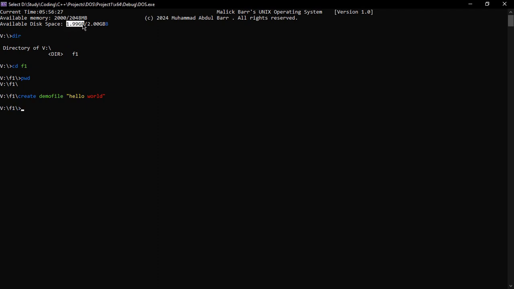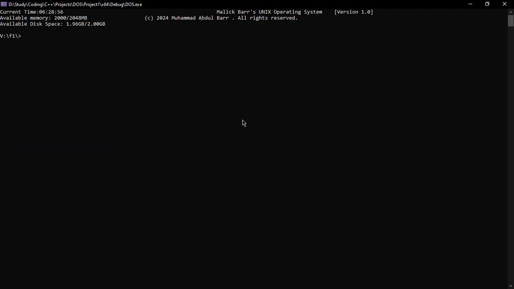See, the previous space was 2 GB. When we created a file, that space is being deducted from the total available space, and if we want to check if the file has been created or not, in the root and F1 folder, it created a demo file task which is of txt type. If we want to convert its data type to another format, we can simply write the demo file name and then the required format, and press enter. Now if we see, we can see the data type of the file has been changed.